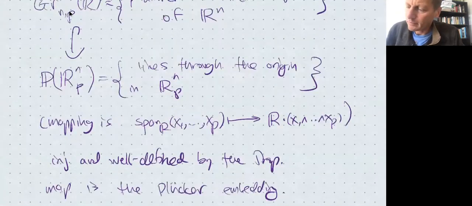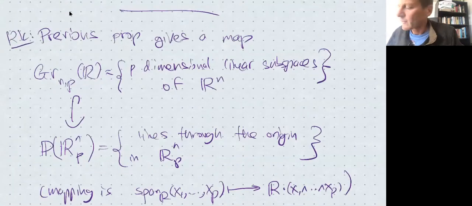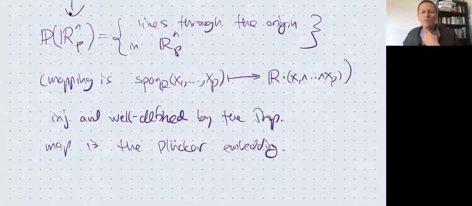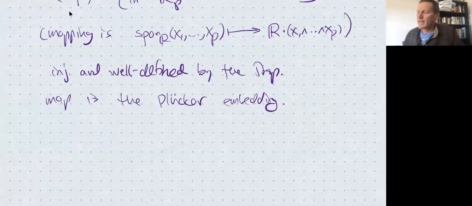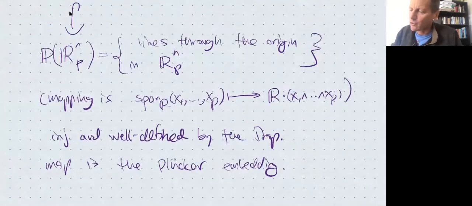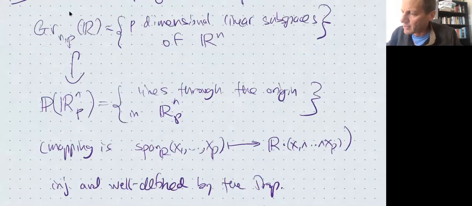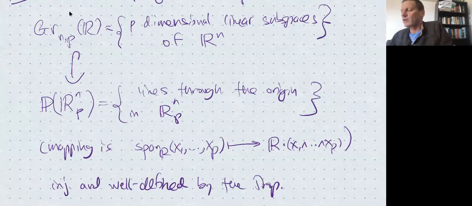So that's a remark. What we're seeing is that these p vectors encode a little bit more information than just what space you're in. This expression here determines the line through this expression, the formal line, and the formal line tells you the space the vectors span. But there's some additional information if we care about the length of this vector, and that's going to be the co-volume, and that's where we're headed now.